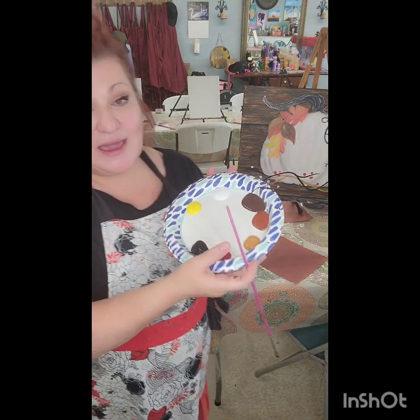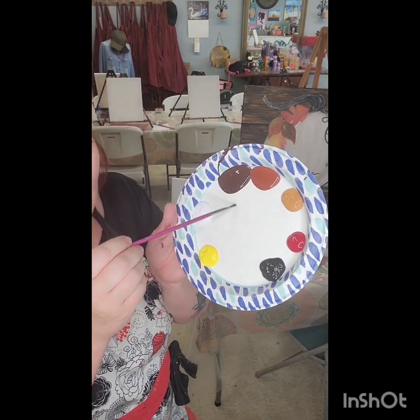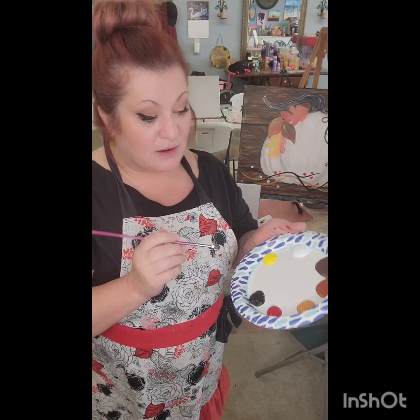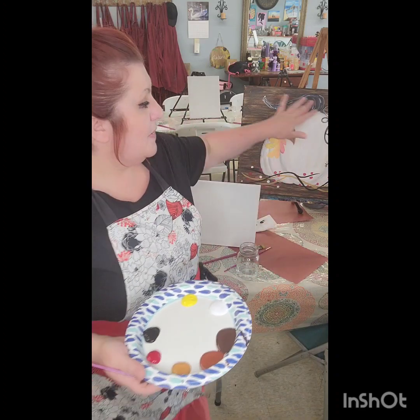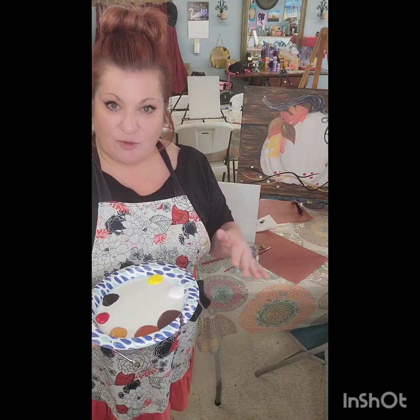Anytime you take paint off of your palette, you always want to take it off from the edge of your dollop, so you don't mix up the colors on your palette. So we're just going to do the outline of our pumpkin first. Don't worry if it's not perfect. We're going to be painting over the outline anyway. It's just a guideline to show you where the paint's going to go.